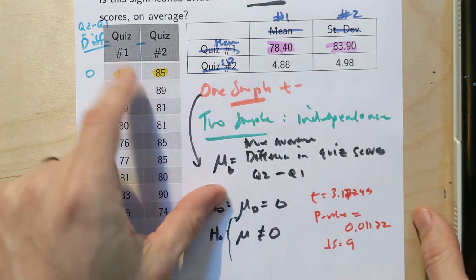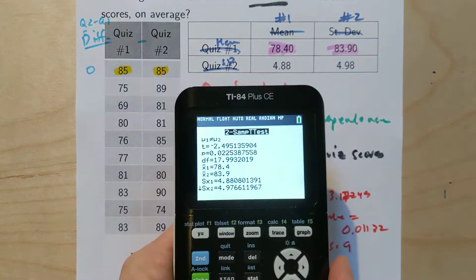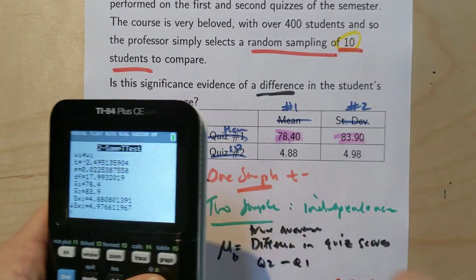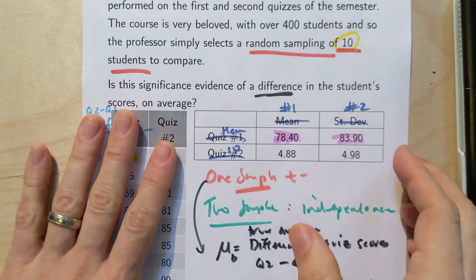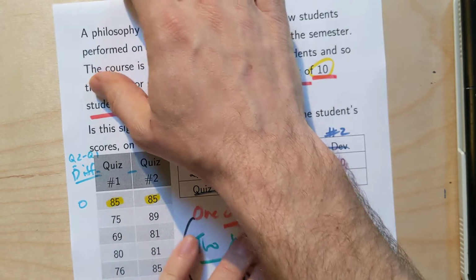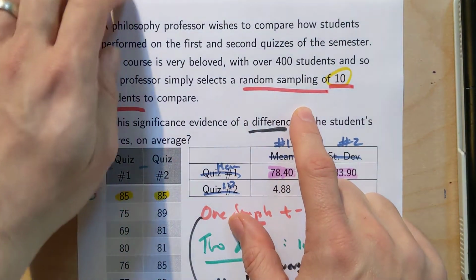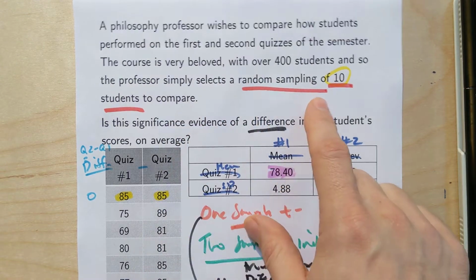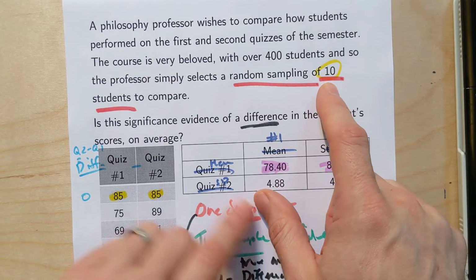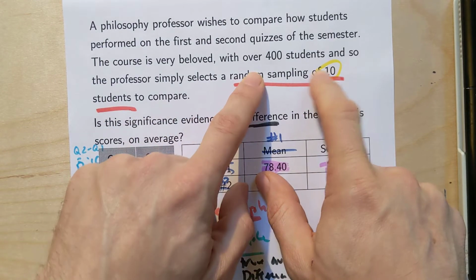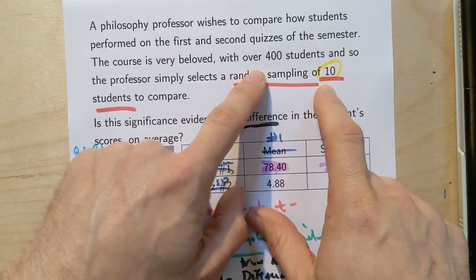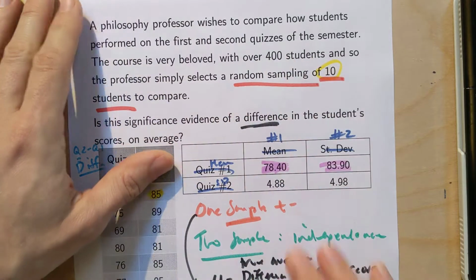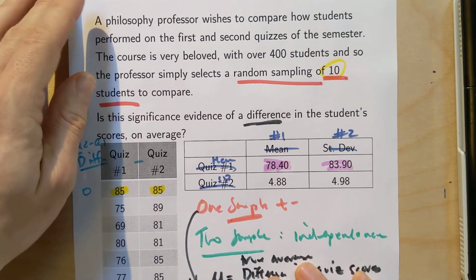Essentially this is the way to work it out. I said we skipped one thing, though. We skipped checking conditions. And so what are the conditions we're supposed to check here? Number one, we should check randomness. Let's just do this verbally. In terms of randomness, we do see that this was considered a random sampling of 10 students, right? And we can check the 10% condition and say, is 10 students less than 10% of all? Well, yes, 10 times 10 is 100, and 100 is less than 400. So luckily, this is a very large class, so it would meet the 10% condition there, and that's nice.